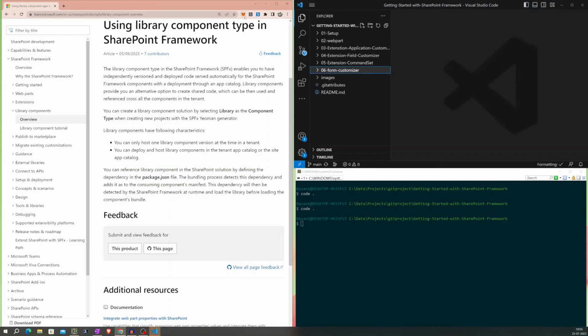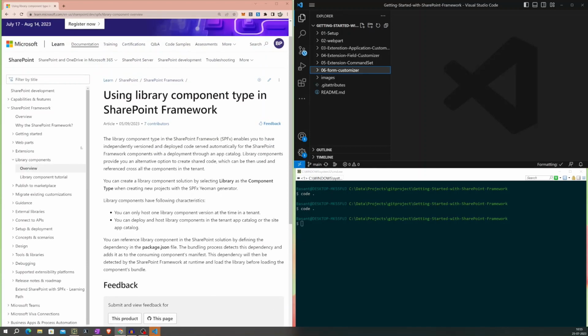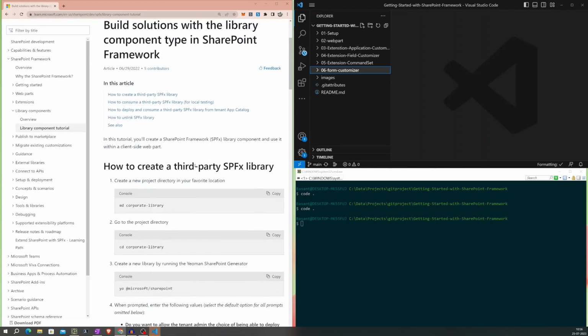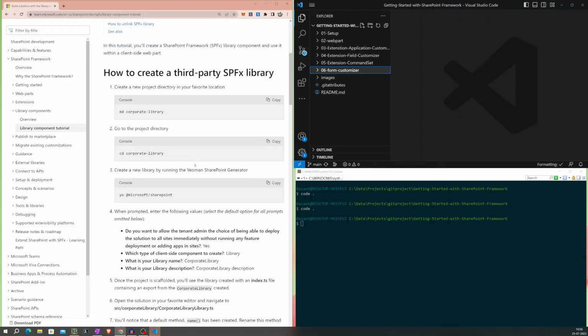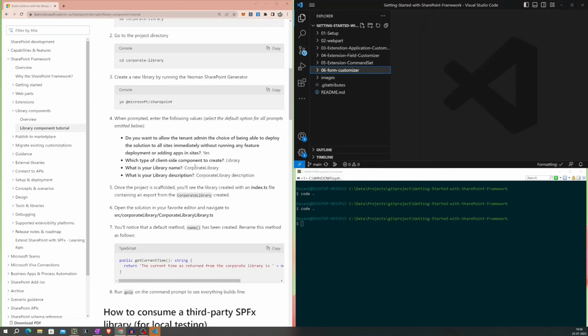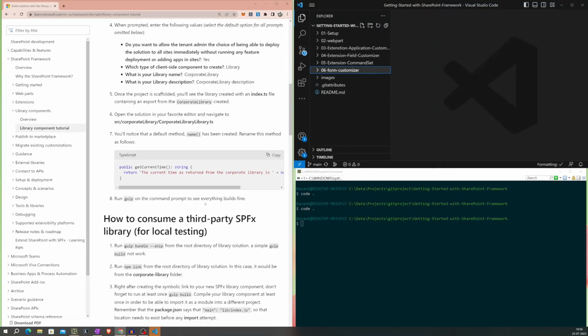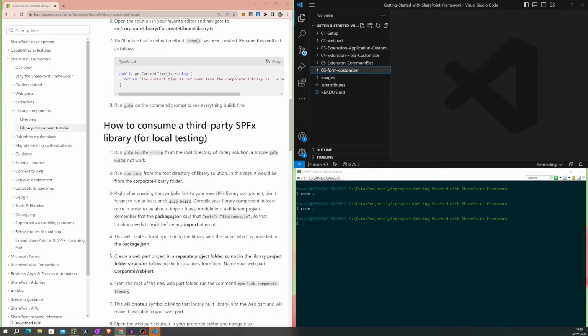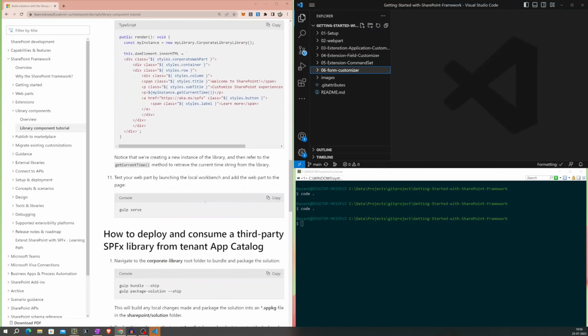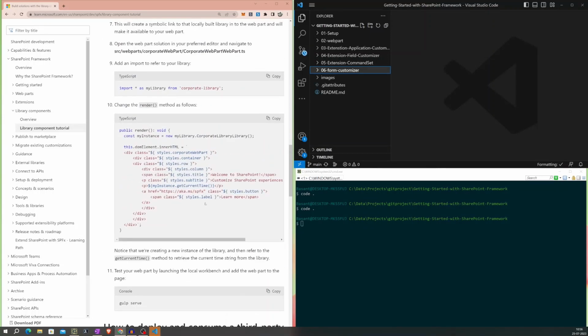on this one. So this is basically a library component. A library component is for when we have a custom library and want to install it in SPFx, how are we going to proceed? So in Yeoman, we have a library project option that we can use. Once we have created the library with custom functions, then we can use those library functions in our component. So without wasting any time, let's quickly start.